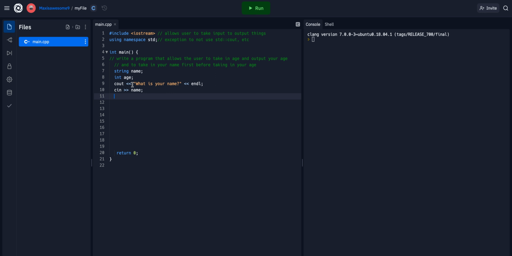The difference between these two operators is that these two less than operators are mainly used for outputting something or showing something in your program, while these greater than operators are mainly used for inputting a single argument.